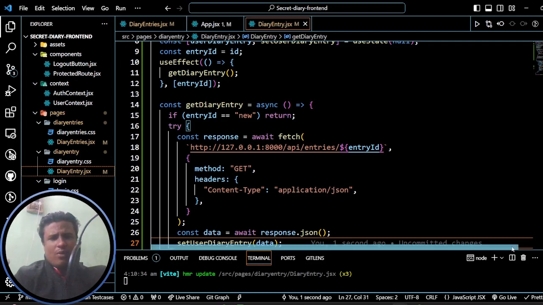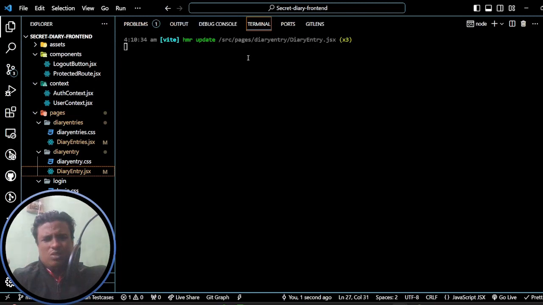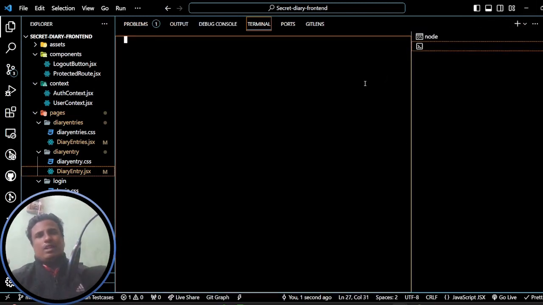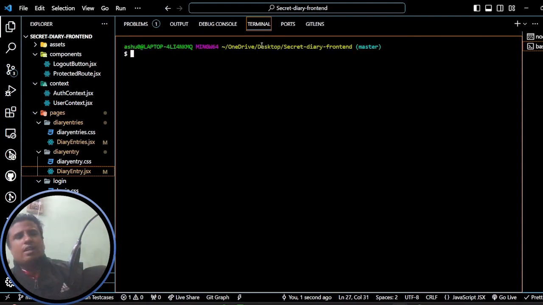But before that, I want to commit the changes because I don't want to lose anything. To be on the safer side, let's make the changes here. If I break something, then we have to redo so many things. I just want to make sure that we don't get stuck.